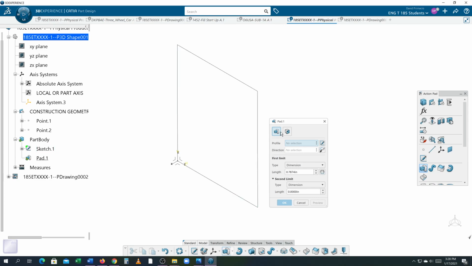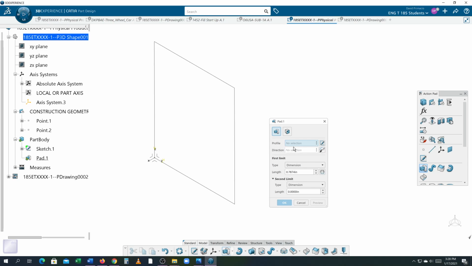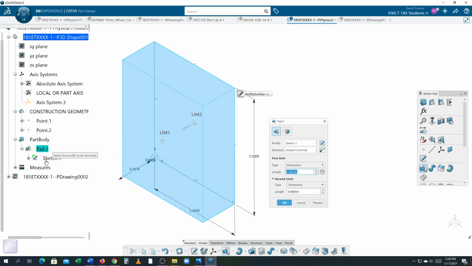What it's asking for here in your pop-up window is the profile. And notice the icon on the right even looks like the sketch icon which you use to make your sketch. So the default here is creating your classic features, just your regular pad, and all you have to do is go right down the list of this pop-up window. It's highlighting what profile you want. Again, if you have the sketch highlighted already when you exit the sketch, it'll do that by default. If you don't have it, it's no big deal. You just pick the sketch off the tree. Now it knows that the sketch is going to be underneath the pad.